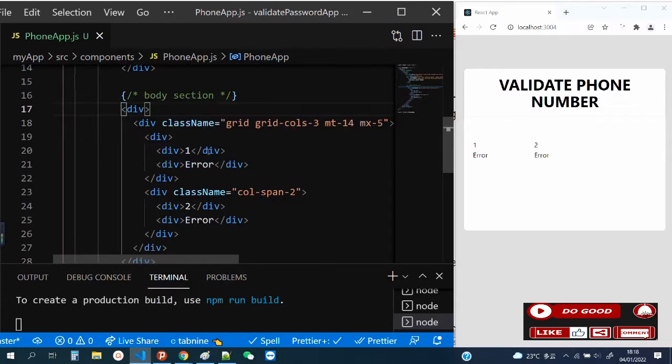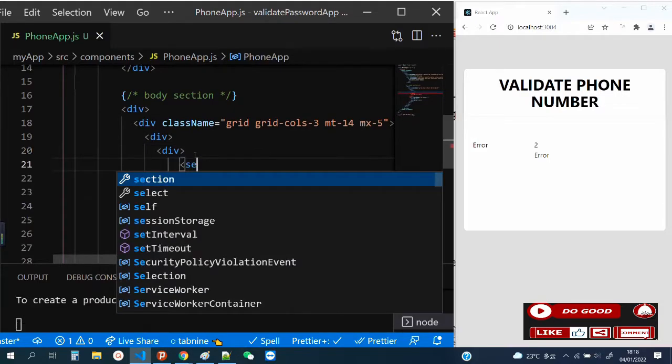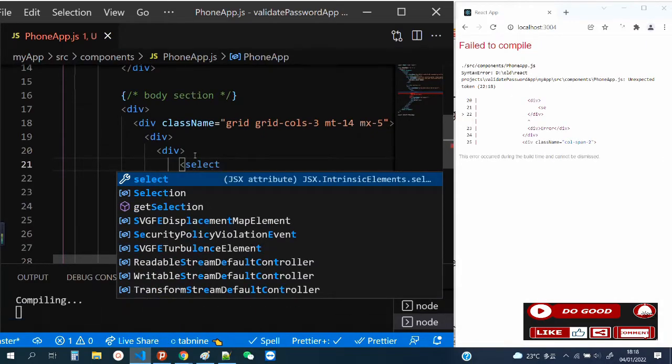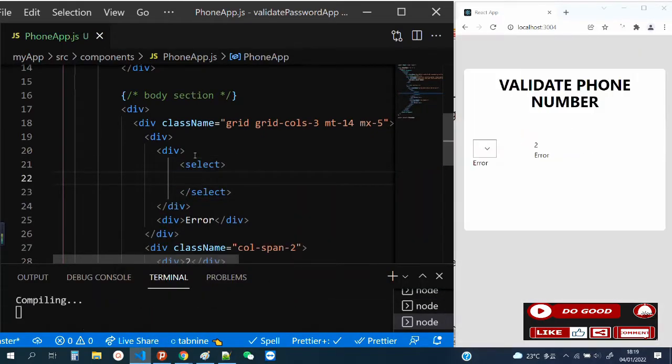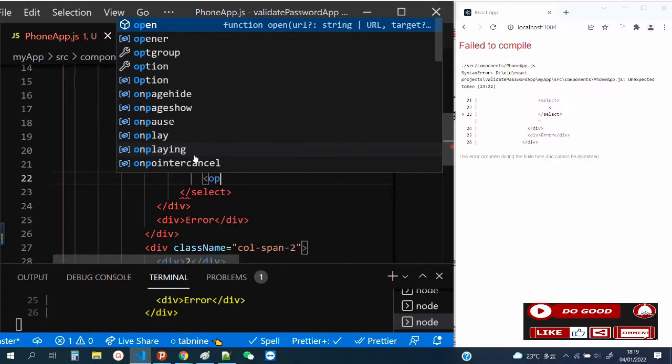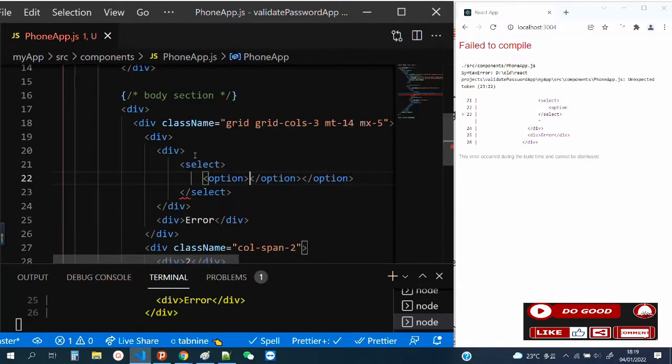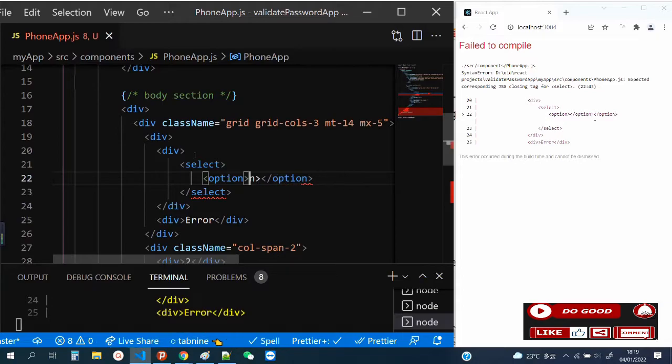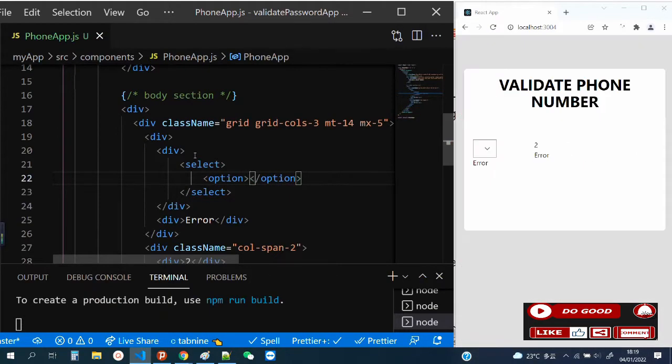Now let's build the inputs for the code section. So over here we call select. Inside select we can have an option. Then we say option, +1. So that is that. Let's give it a class name.